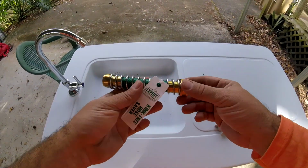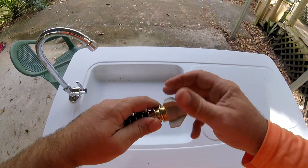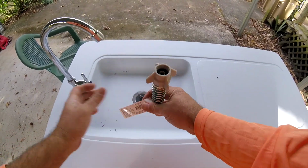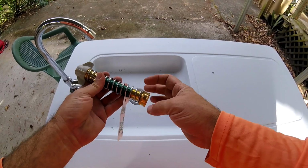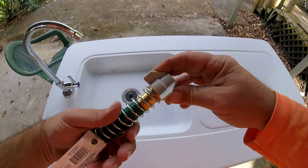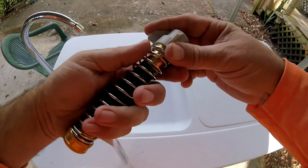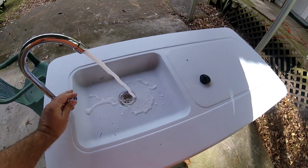Okay guys, I ran to Walmart and I got this piece here, and so we'll be able to just screw that in there and put that up under the faucet, and then we'll be able to go into our hose. I don't know why they wouldn't give you that part, but we should be good to go now. Voila!